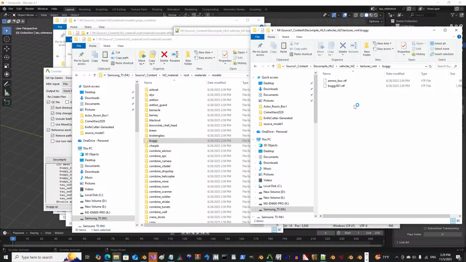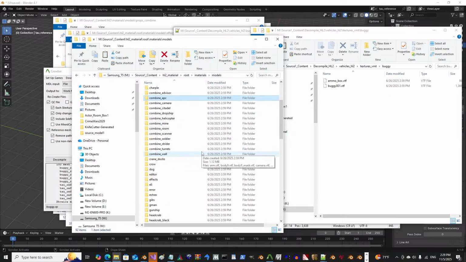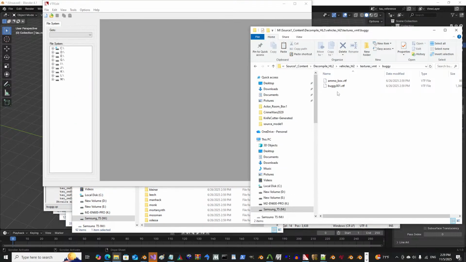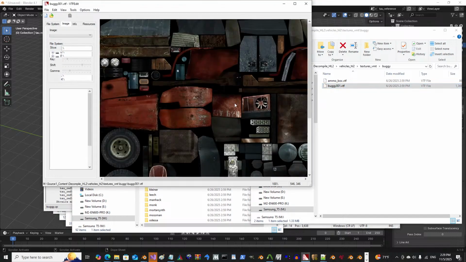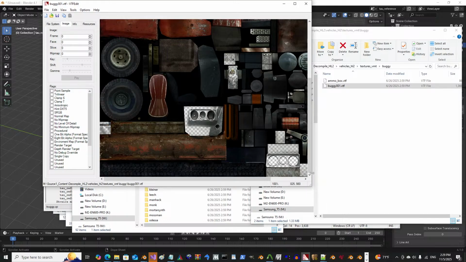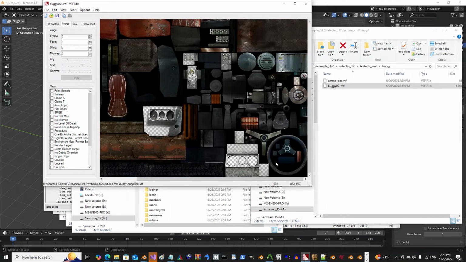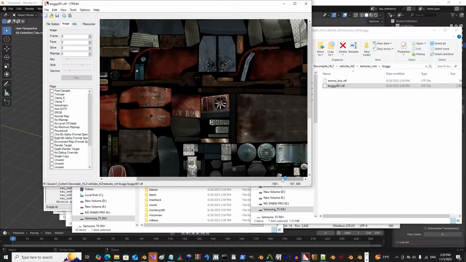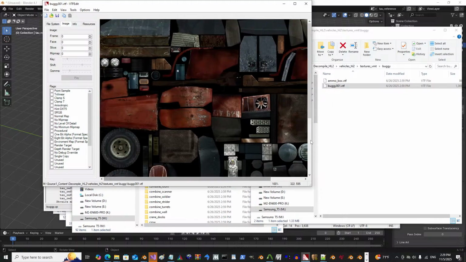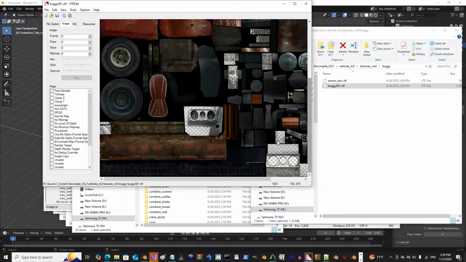Let's load up GIMP. GIMP takes a minute to load. Should have loaded it before already, but whatever. I have to extract the texture. I think I could just drag it onto this. Yeah, I can. All right, so we're going to see here. Why is that thing transparent? I guess I never noticed that before. You could remove the mask, you could put it back on. There's an alpha mask. I don't know what it does. I'm guessing it does something with shadows. You could always use the alpha channel for other things.